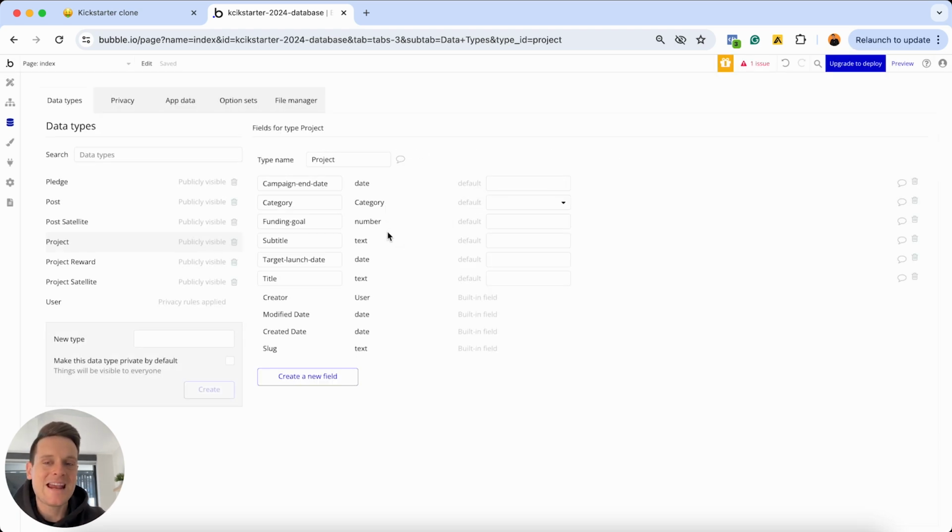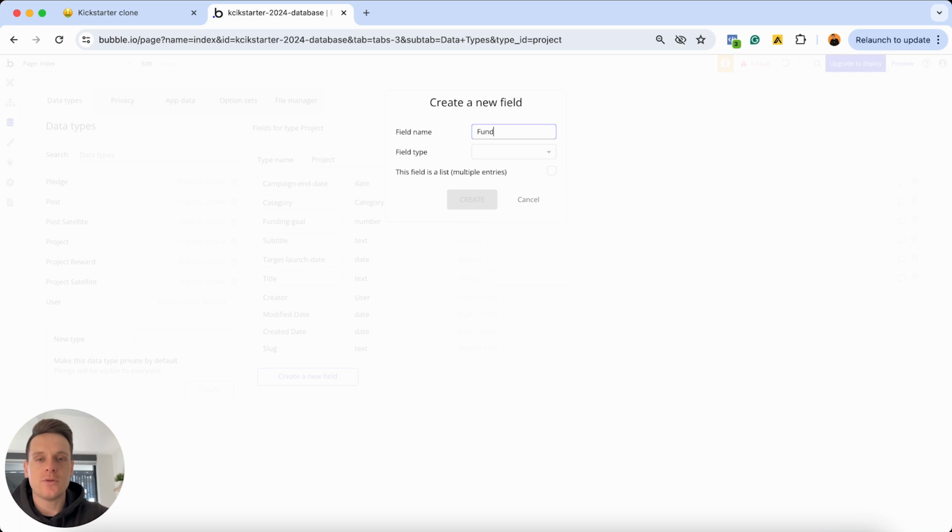Now, in the same vein, when it comes to the funding goal, what I also want to reference is the funding amount that this project has already received. So later on, we can perform a calculation and calculate the exact percentage of how much has been raised for the funding target. So what I'm going to do is create a field here, and I'm going to call this funded amount.